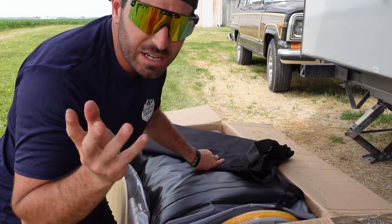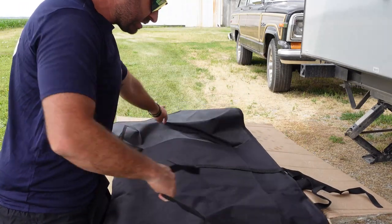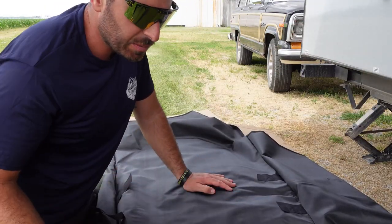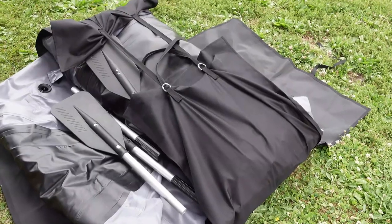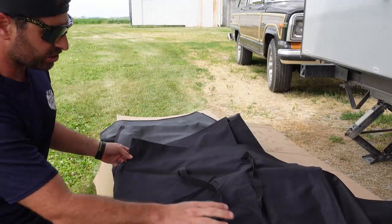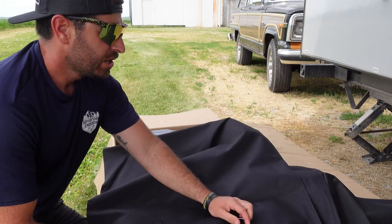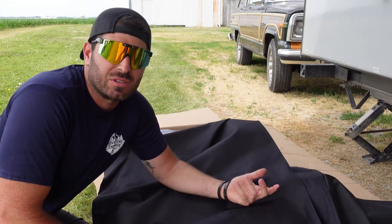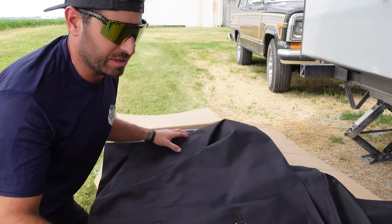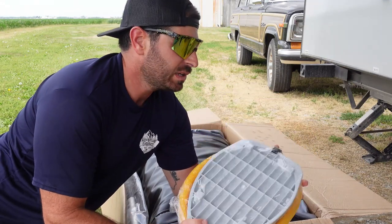First thing I see here is what appears to be a carrying device — I wouldn't say carrying bag because it doesn't have a zipper, which is actually really awesome. It looks like you put the raft, your paddles, everything in here, you fold up the flaps, and then there's straps that connect it with actual metal binders, which is great. That makes it a lot easier because you know how zippers are always so difficult when trying to get something into a small bag like a tent or sleeping bag. This looks pretty sweet. It also comes with a foot pump to blow it up.